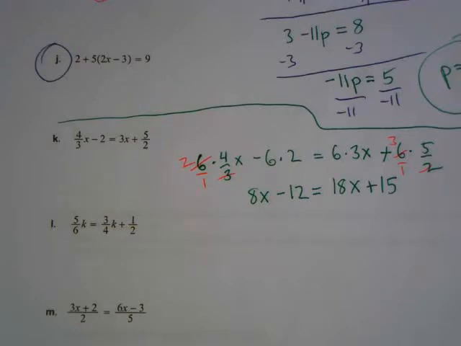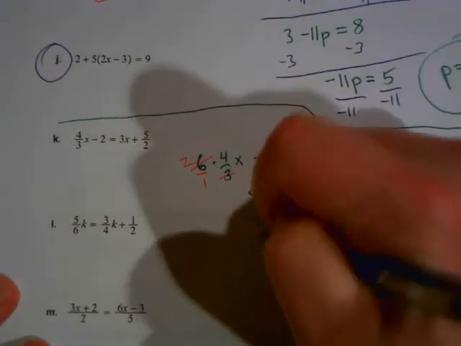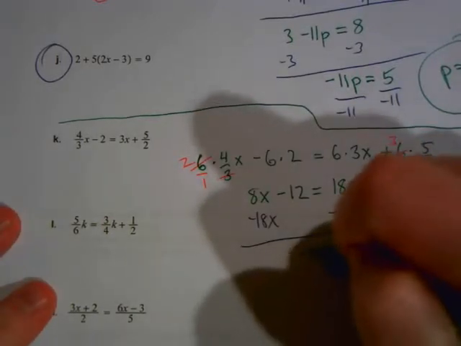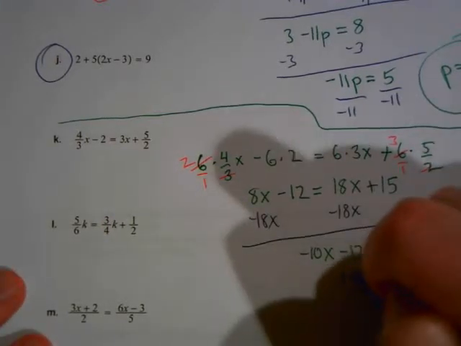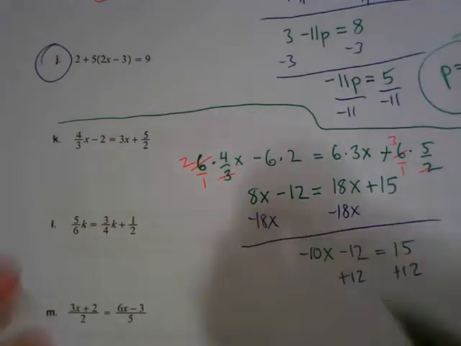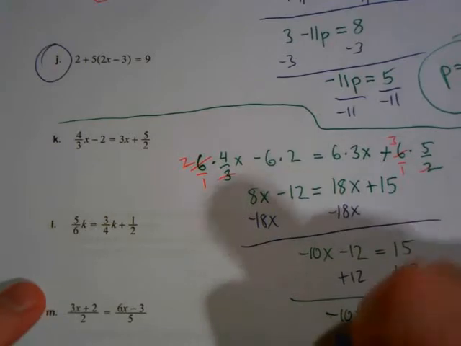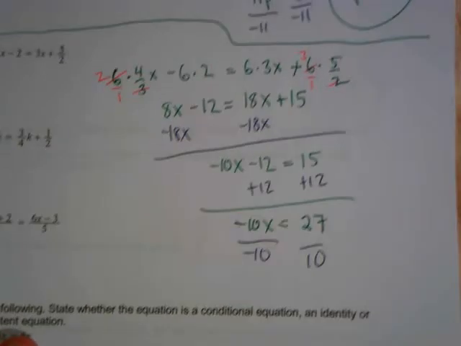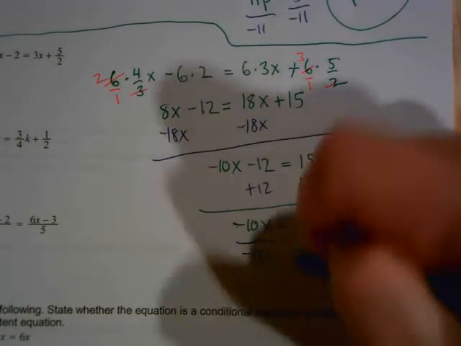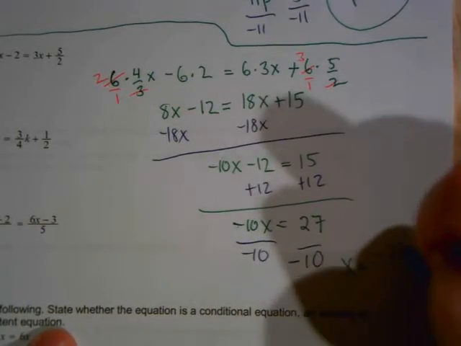Now it's very similar to many problems we've done so far today. We get the x's together. Minus 10x minus 12 equals 15. We get the numbers together. Minus 10x is 27. We divide. And again, I'm going to leave my answer as a fraction. Ooh, I almost made a mistake there. Dividing by negative 10. We're going to leave our answers in fractions most of the time. Although this one would be okay as a decimal, it would just be minus 2.7.